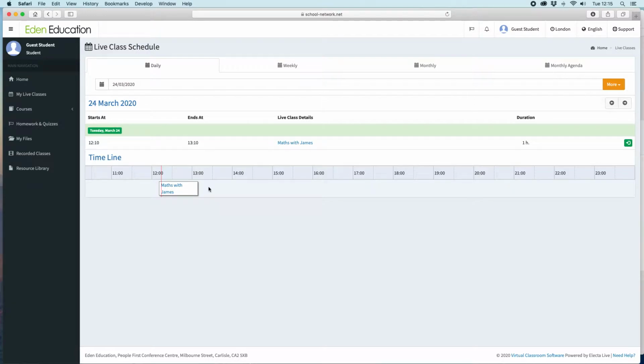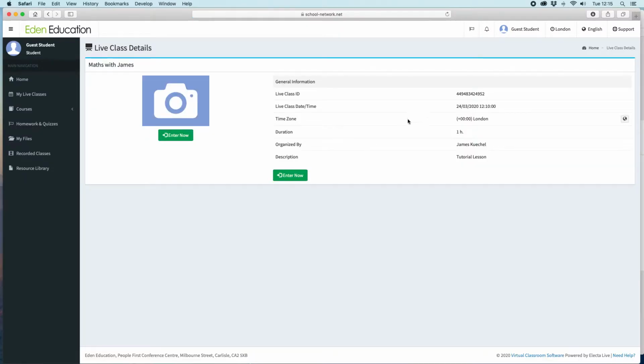That's just because I've set it up for the sake of this tutorial so that it's actually running. If you log on to your computer before a lesson starts, you may be able to access the lesson in advance. As default, it gives a 5-minute window either side, but your teacher can extend that if it's easier for you. So if I click on this lesson, it should allow me to enter the classroom so we can have a look at what it looks like. Before I do that, it will come up with some details: the teacher, how long it lasts, and a description of the lesson.